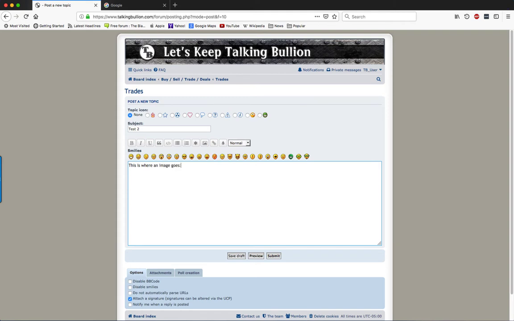The first way is if you want to link to an image. So this image would already have to exist out on the internet. It would have to be on a server somewhere where you know the path to get to it. And this would be good for, like, if you see something on a website or on Google. Maybe you're looking for a particular coin or a particular scale to weigh your coins, and you want to show somebody what it looks like. So you need to be careful about copyright laws. You can't just go out there and steal somebody's picture, but you certainly can link to it. So let's go ahead and show you how to do that.